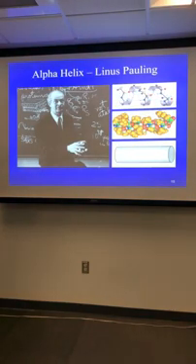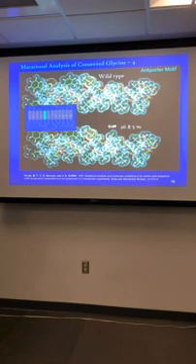This is one of my favorite scientists, Linus Pauling. He's famous for vitamin C and treatment of infectious diseases like cancer. And he's the one who discovered the alpha helix. And it looks like a ribbon structure. Here's a space filling model. And sometimes we just envisage them like a cylinder.